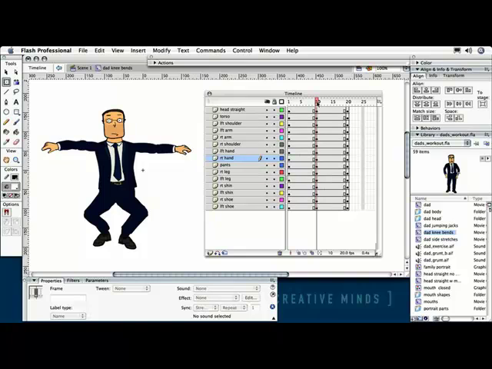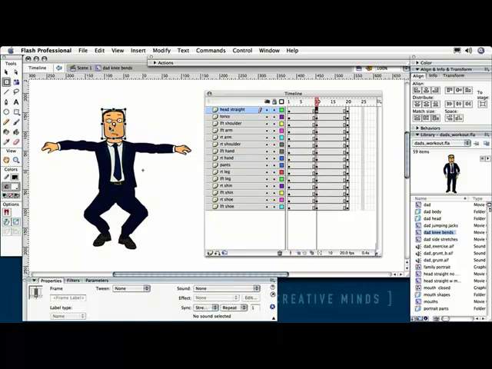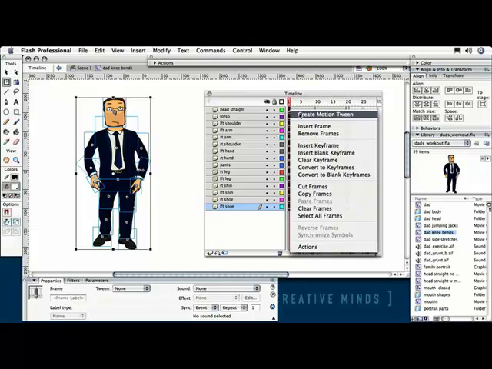To finish this little animation out, we're going to use a technique for animation called tweening. With tweening, what we'll do is set the start and the end positions of any individual object. I'm going to select that first set of keyframes, and I'll control click or right click on the PC to quickly create what we're calling a motion tween.